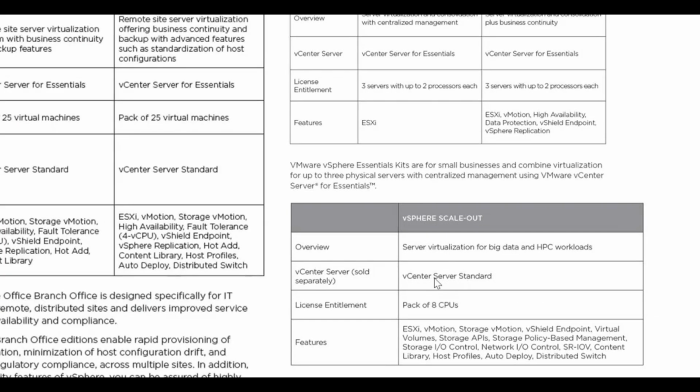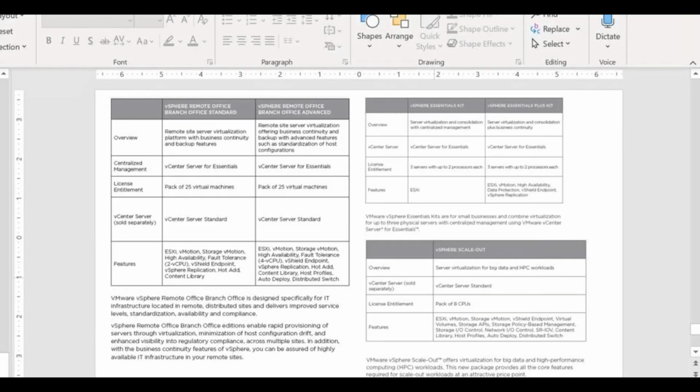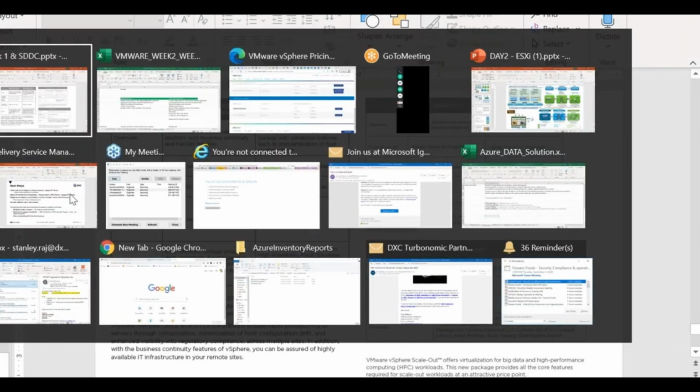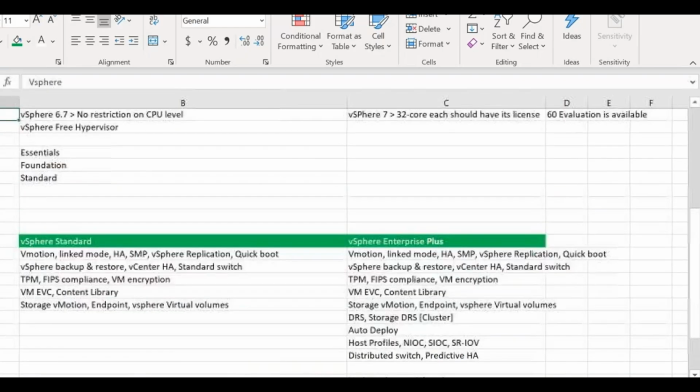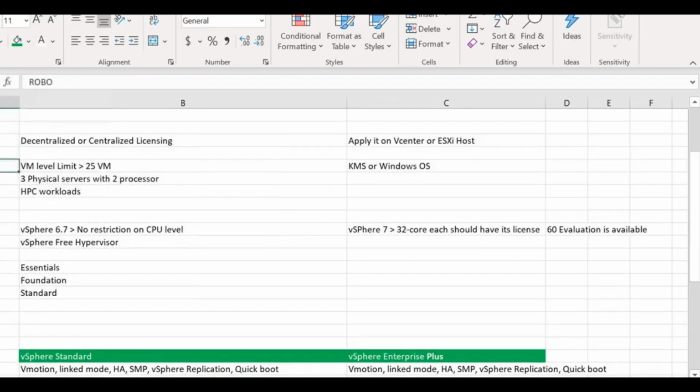Okay, with licensing, did you guys understand the three different options here to start with? These three licensing models. Any doubts in this? Clear? For a standard data center, we have to go with the vSphere Enterprise Plus one, right? Because in vSphere Standard we don't have DRS, so it will not be recommended, right? Exactly, that is a good comparison.